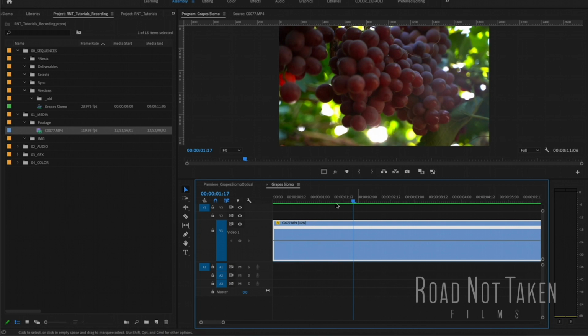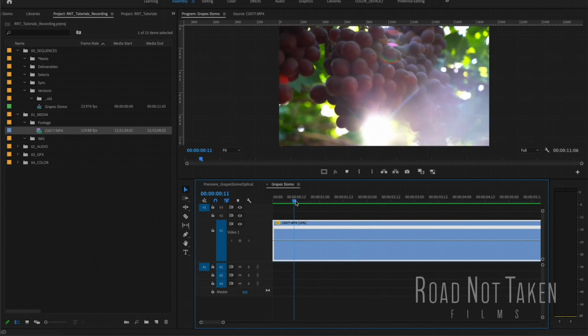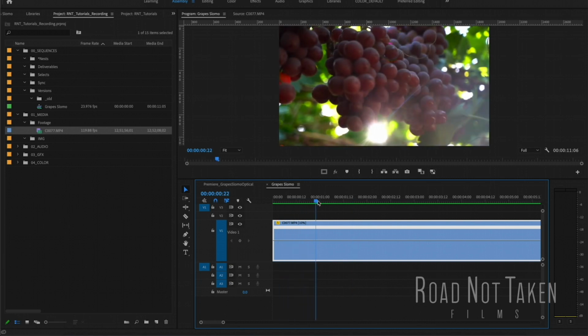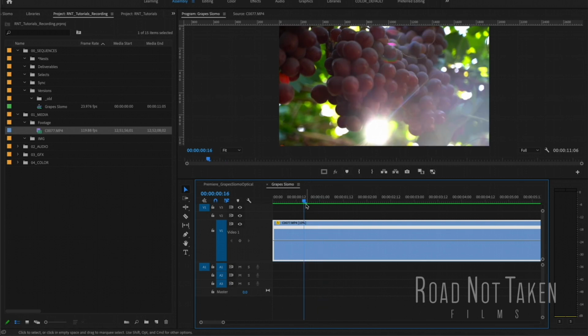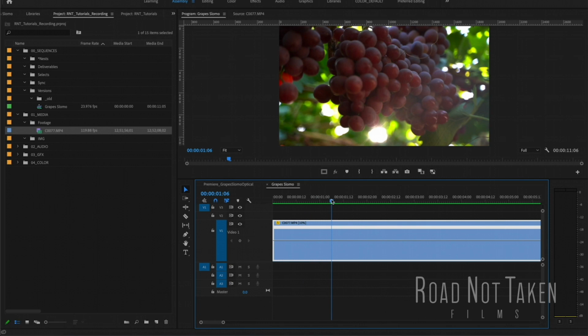So what we need to do is find the point in the clip where the distortion stops and create a keyframe there. So I'm going to scroll through it. And it looks like this distortion over here stops right there. So the way I create a keyframe is I hold my mouse over that line and I command or control click, and voila, we have a keyframe.